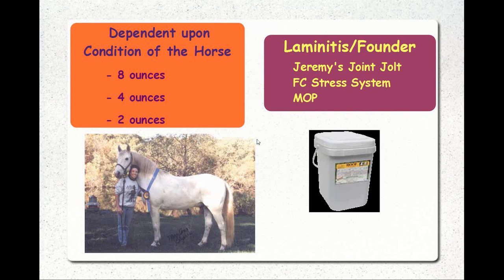Now, the mop I will utilize if we are looking at toxins being introduced into the bloodstream via the digestive tract. So if we have a horse that has gotten into too much grain or has exceeded pasture time, that's when we're going to top dress the mop into the diet. Or, because these horses are generally on a restricted diet afterwards, I can mix the mop with Probi and orally applicate it. The mop will help tie up some of those toxins in the digestive tract and reduce those being fed in through the bloodstream and down into the hoof area.